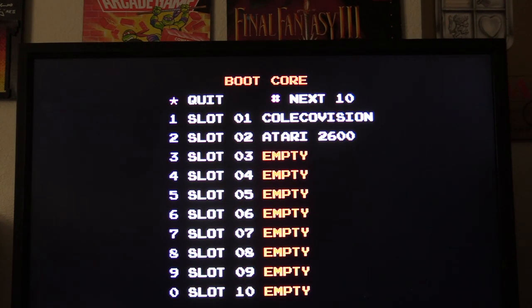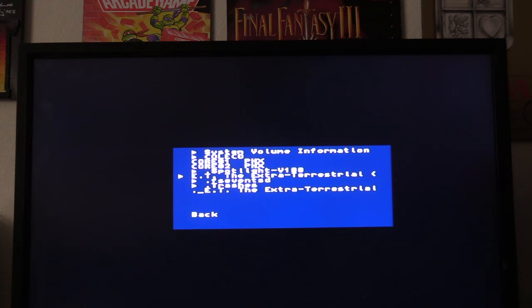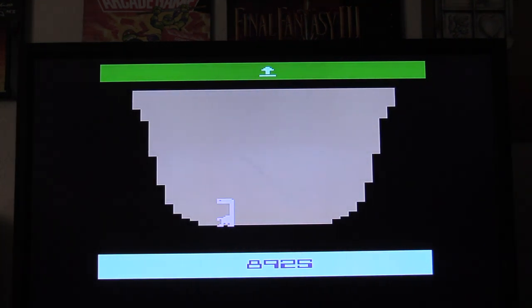The next thing I want to show you is that this does play Atari 2600 games. Take out the cartridge, turn it on, and hit the star button in the corner. That brings you to a menu with different cores. Right now it has the ColecoVision core and Atari 2600 core — we'll add more cores later, and since it's open source, people can add more cores as well. I'll hit 2 to go to the Atari 2600 core, reset, and then you can see it can load a ROM. I've got one game in here — E.T. — to show it working. This is one of the worst games ever, but I just wanted to show you it works. It's still kind of a work in progress, so not all games will work at this point. Bear with us — it's not emulation, it's the core.